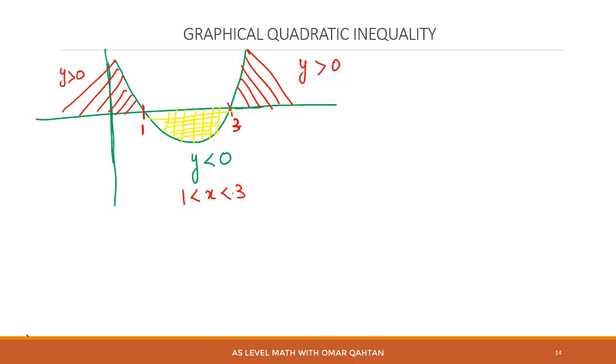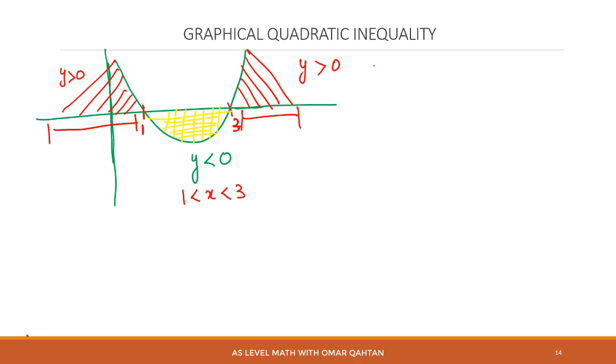But what if you've been given in the question that y is greater than 0? I would definitely give you some examples after it. Once we are done with it, definitely we are going to solve some questions, then you will see it. So if y is greater than 0, then the part that is important for you is this part, from here to here, and this part, because y is greater than 0 over here.